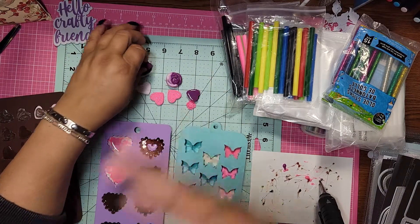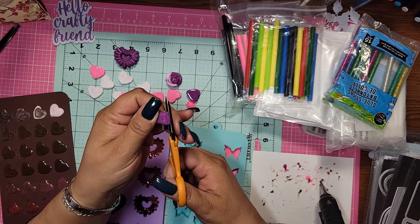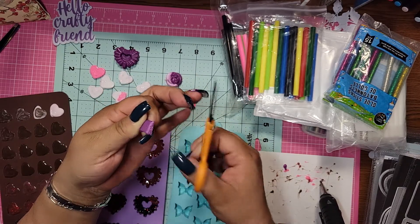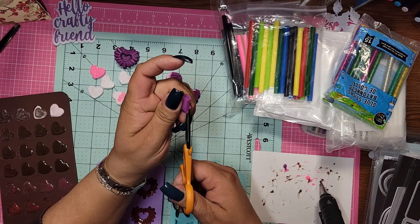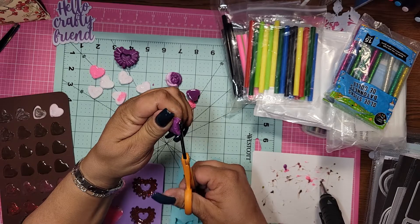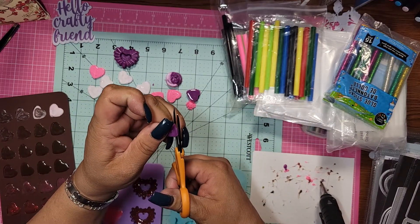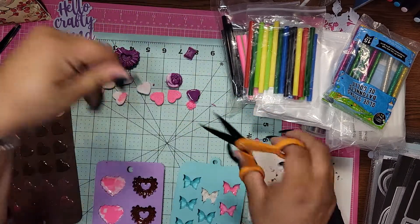So these are the ones that we did together in the first one. And the way I clean it up, honestly, is I just go around it and cut it. Of course, if I had scissors that worked, the cut process would be much easier. So I just go around — I just don't want to get the pieces that I cut off into the wet glue. So again, you just kind of go around, take off the pieces and the bits and bobs that you don't want or don't need.